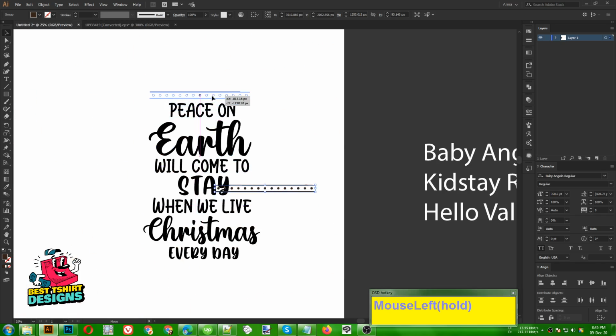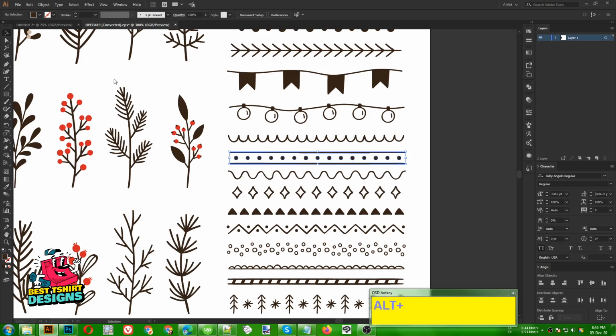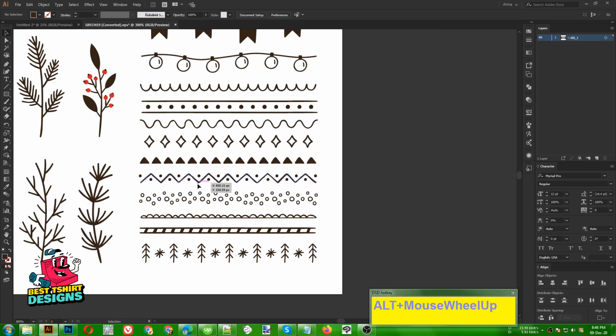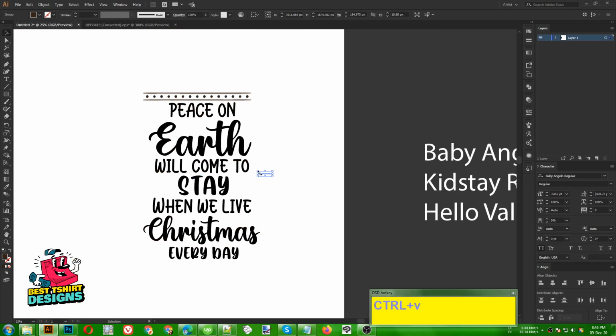As I told you, I want to create an ugly Christmas sweater style design here, because I will be using this kind of effect here just to fill the area. Now at the end it will look like an ugly Christmas sweater design maybe. So this group copy, then pasting it here.